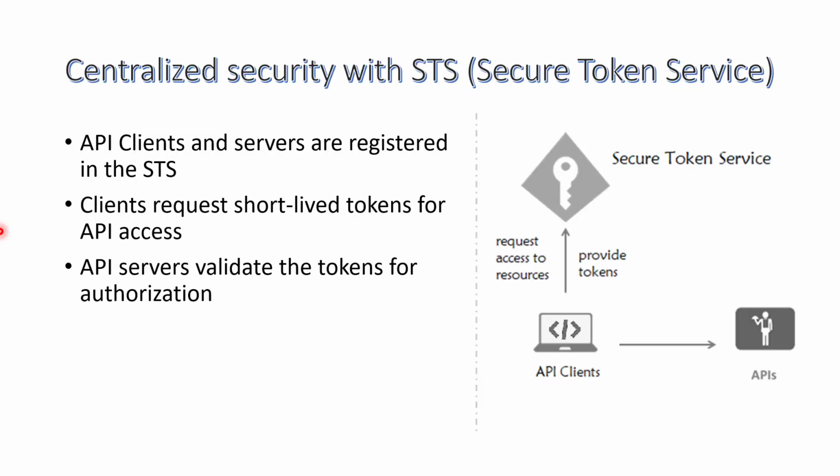So let's talk about a token service. So you'll have a central server which is called a secure token service, which registers clients and issues tokens to them. So the client will be registered in this token service, and while accessing the API, the client will call the secure token service, get a token to access the API, and then while requesting the API, it will send the token to it. The API resource server will validate the token, and if the client is authorized, then it will send the response. So using secure token service, you can centralize your client authorization to a secure token service.